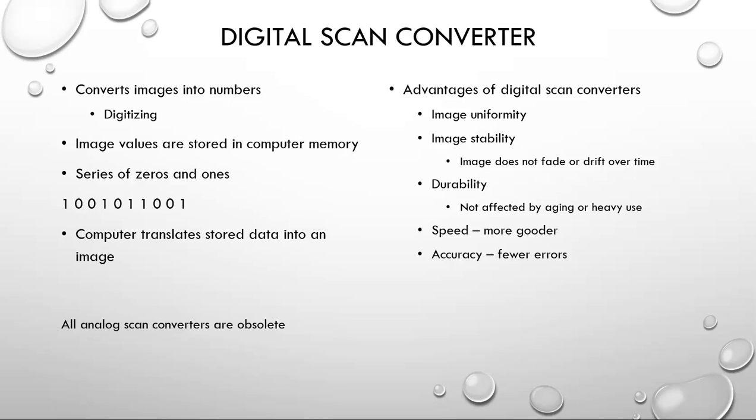The advantages of digital scan converters is it gives us better image uniformity, better image stability. The image doesn't fade or drift with time, as the old analog scan converters certainly did. Digital scan converters are much more durable and are not affected by aging or heavy use. They are very fast, they have more speed, which is more gooder, and of course they are more accurate. Fewer errors occur when using a digital scan converter.